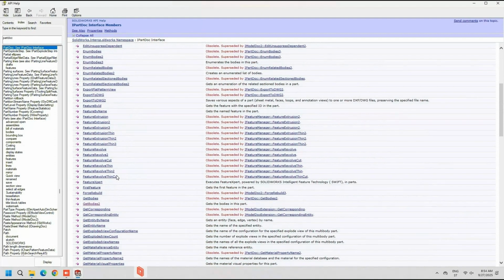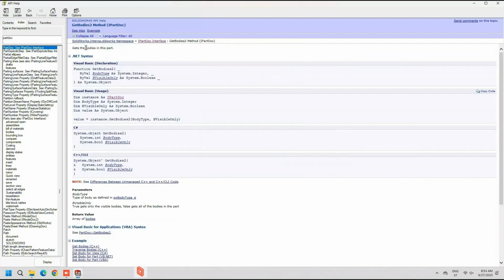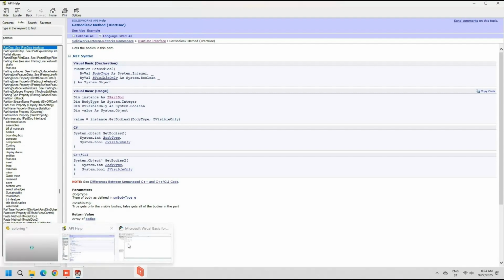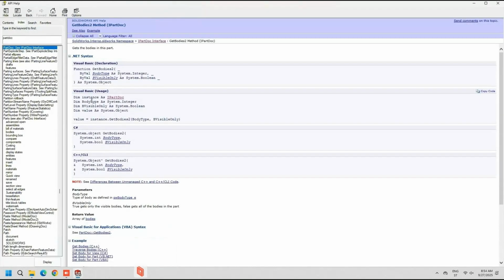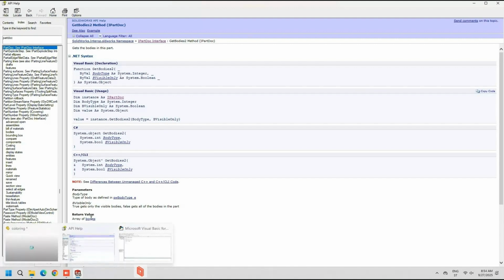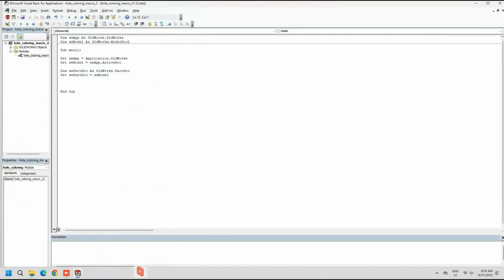One property that is interesting to us is GetBodies2. It says it gets the bodies in this part. So we say okay, and let's see what it returns. It returns a system object. This will be an array of bodies, so we need to declare this as a variant.